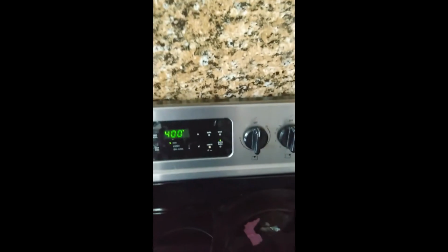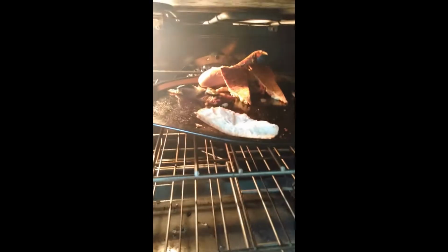Wish me luck. And see, I use a little bit of egg, some cheese, and the little white strips you saw were probably butter. I just want to make sure that it stays moist, you know? This is a convection oven, so I'm hoping that'll keep it even. And the pizza was there to make sure that it stayed upright. I didn't want it to stick to the pan and stay soggy, you know?